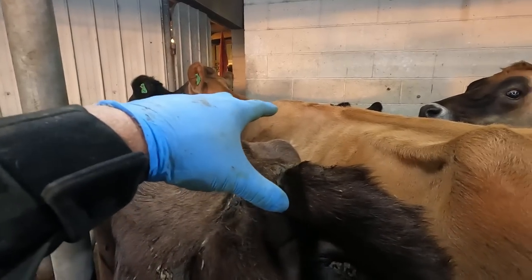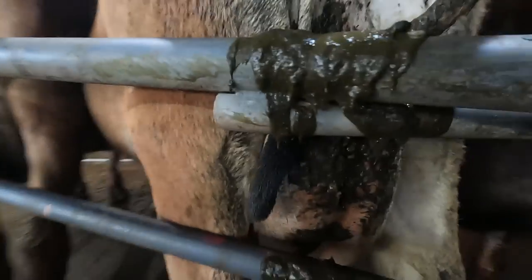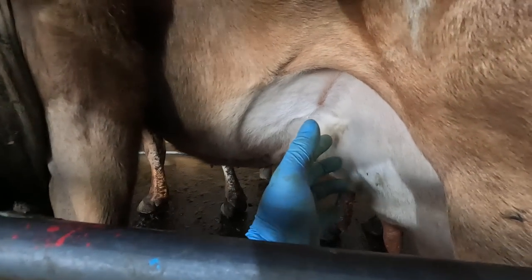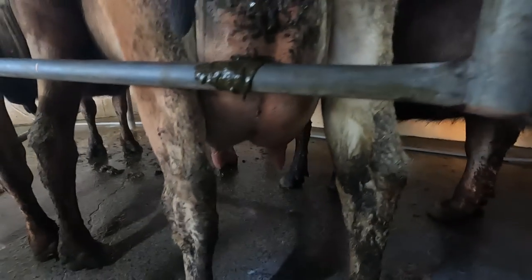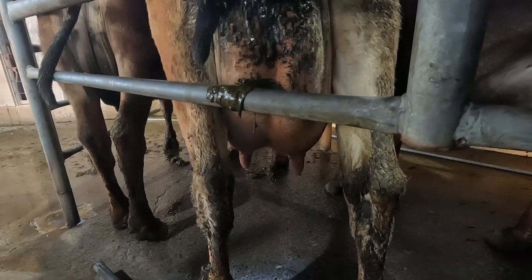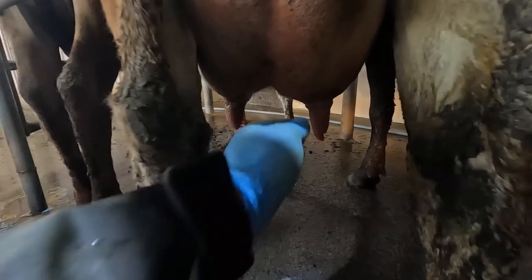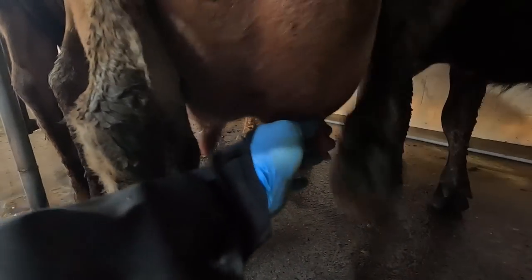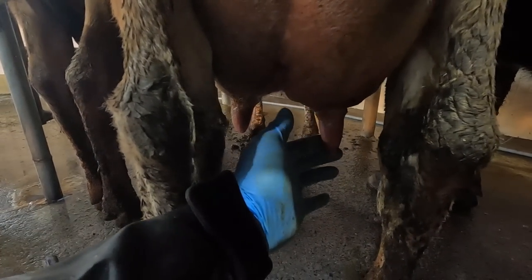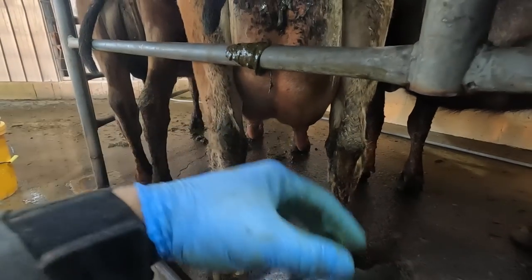I've also booked this girl in here, 130. She's one of my favorite cows, but unfortunately she got mastitis in this front quarter up here and it's blind, so it's not giving any milk. And this back quarter is just full of sort of mastitis-y stuff. Unfortunately, she ripped her teat. So you can see the teat end, there is no teat end on it, and it doesn't hold the milk in. So when she gets full, it just squirts out.